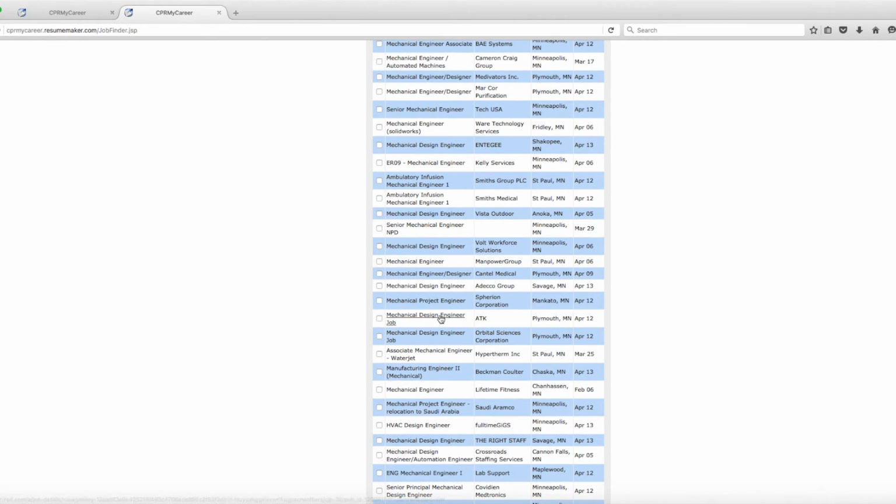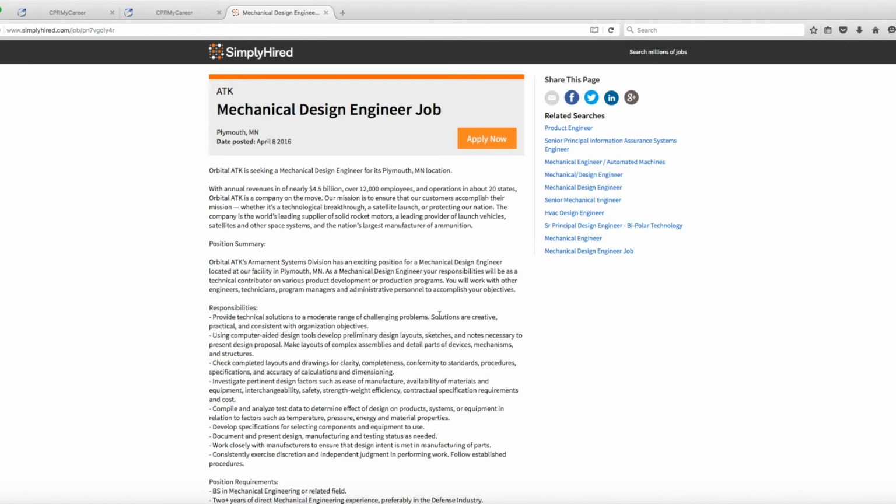When you see one, once again, you can click on the position. It's going to take you to Simply Hired. They house our summary job descriptions. And you want to make sure the company that's referred to down here in the language within the detail of the job description summary is the same company that's listed above the job title right here. And that way you know this position is sourced from the company website.